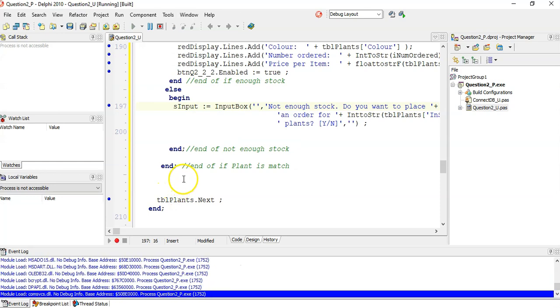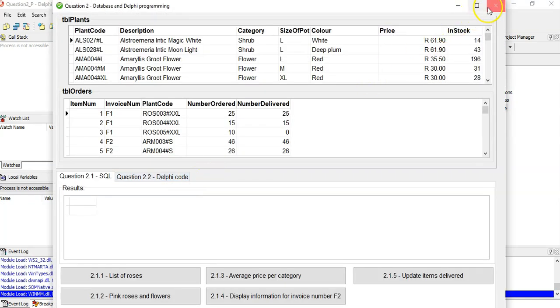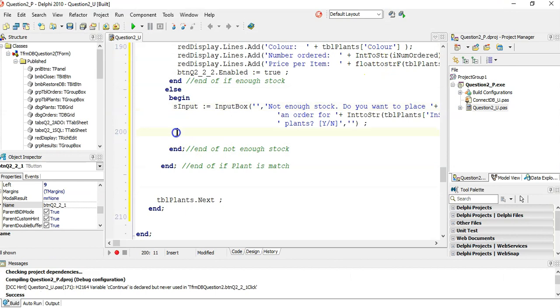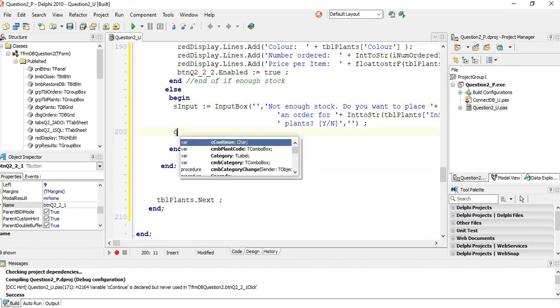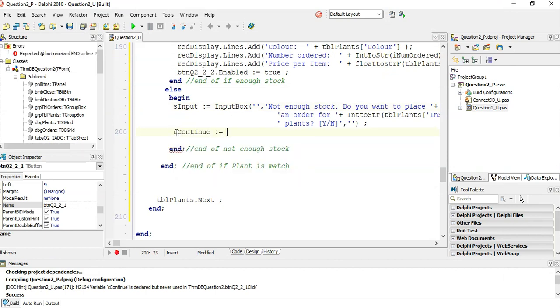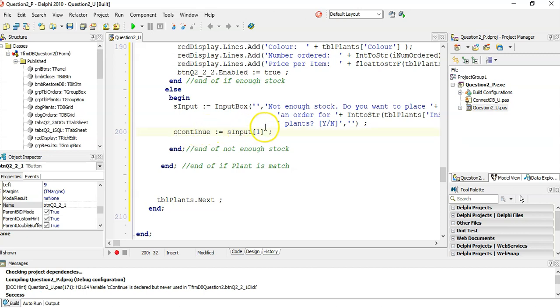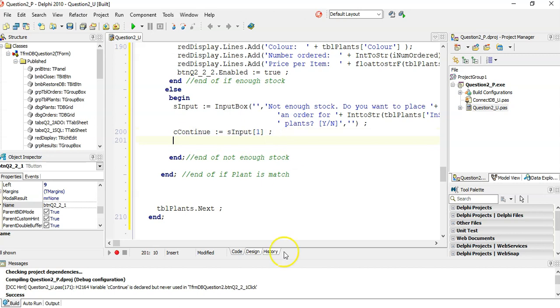But if they really want me to use the char, what you can do is you can actually say, well, then the character is equal to whatever they type in. You just want to get the first character from that input box. So they type in the word yes, we're going to just take the Y. So just go get the first character from it, and that should work for sContinue. So sContinue now does have what we needed to have.